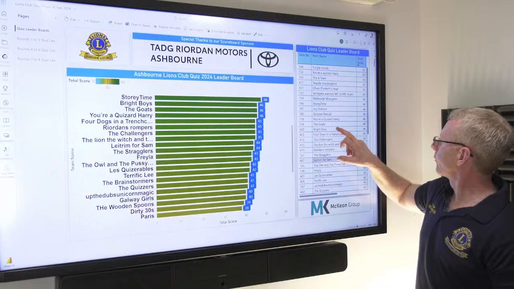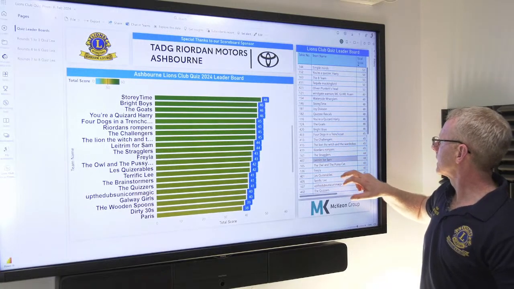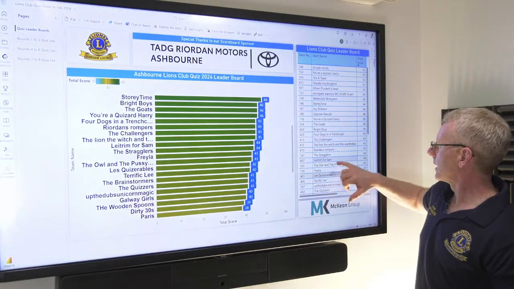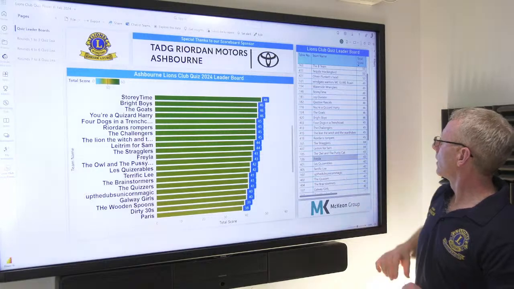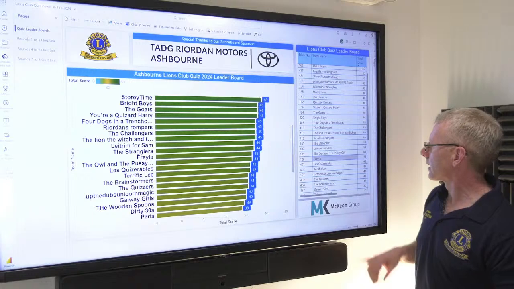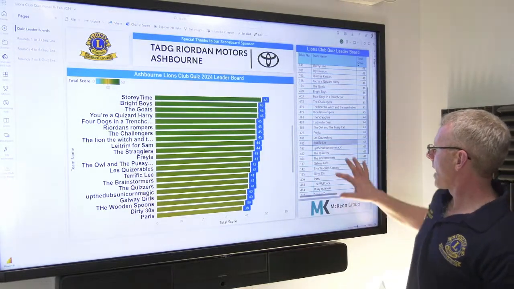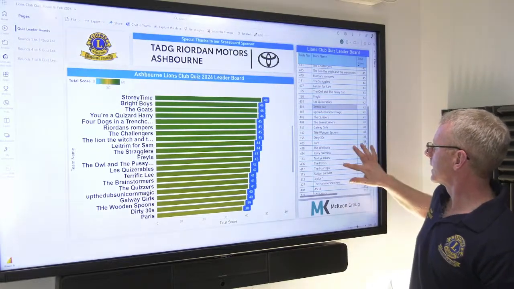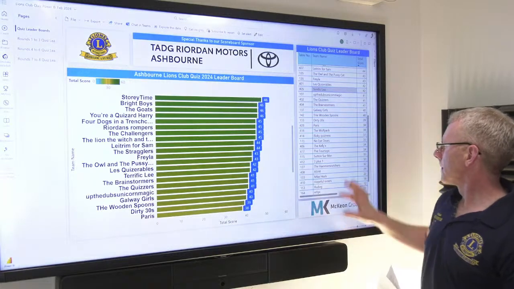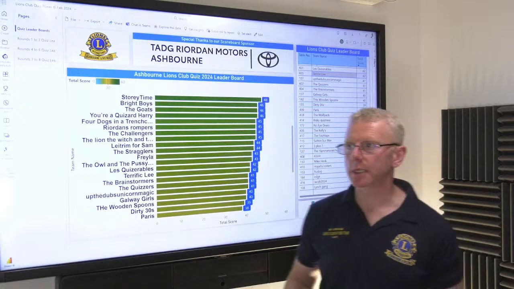So you've got Bright Boys in first in the GAA club, 4 Dogs in a Trench Coat in second, and then 3 teams in third place. In the GAA club, just to keep going on down the list, you've got Legion for Sam, you've got Le Quizerables, you've got Terrific Lee, you've got the Quizzers, the Brainstormers, Paris, the Wolf Pack, Risky Quizness, the Kellys, the 4 Tops, 3+1, Ash 4, Hopeful Sisters, and Jacob 2024.